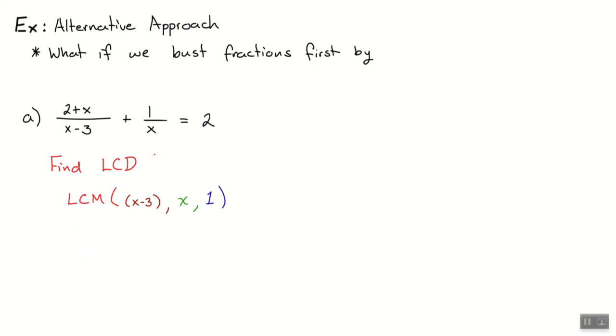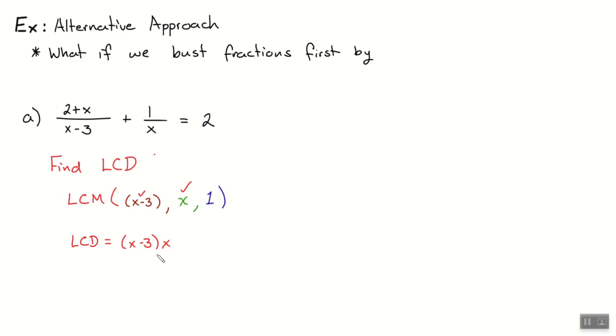So the LCD, and I'll switch back to this red color, the LCD must contain 1 x minus 3. What other common factors, and I'll put a check mark there to say we've used it 1 time, others? X, how many times does it show up in any denominator? The most times. Once. So I get an x, and the other one? Do I really need to write the 1? Why not? Yeah, it doesn't change anything. So this is my common denominator, and we could make everything have this denominator.